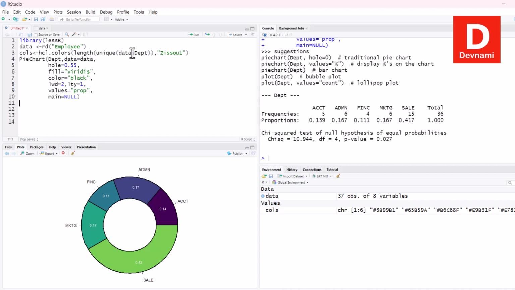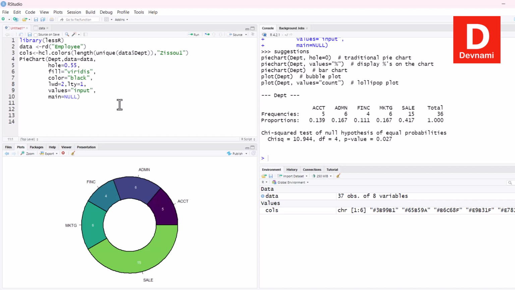There is also an input option, so values as input. If I run this statement, that should also show you the input for each department. Okay, so we have also seen the removal of values and playing with the values within the donut chart.